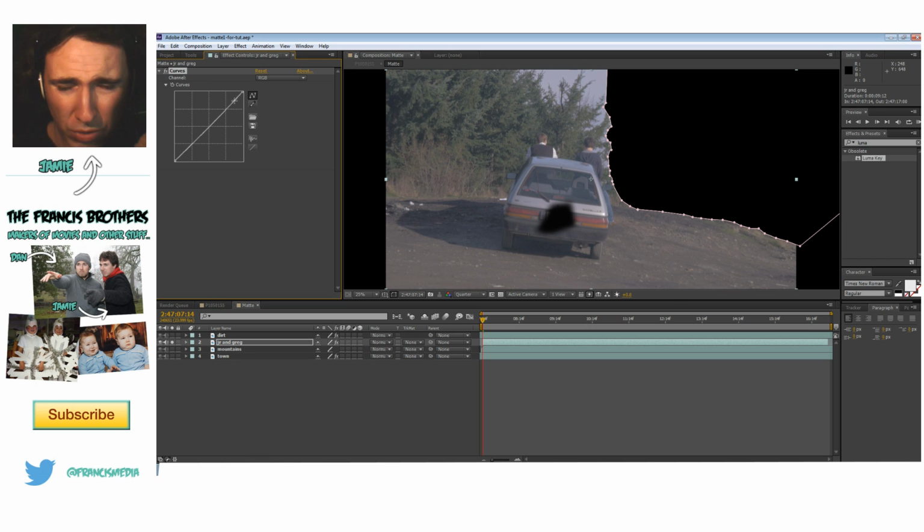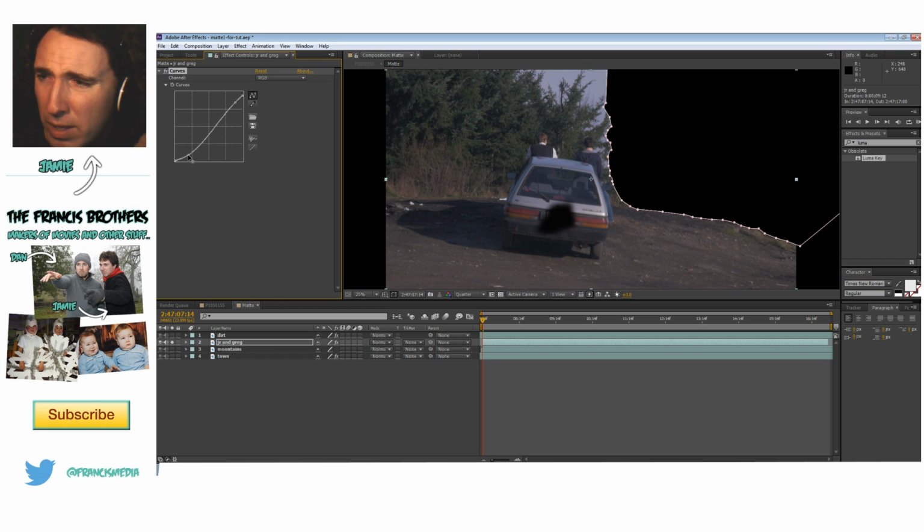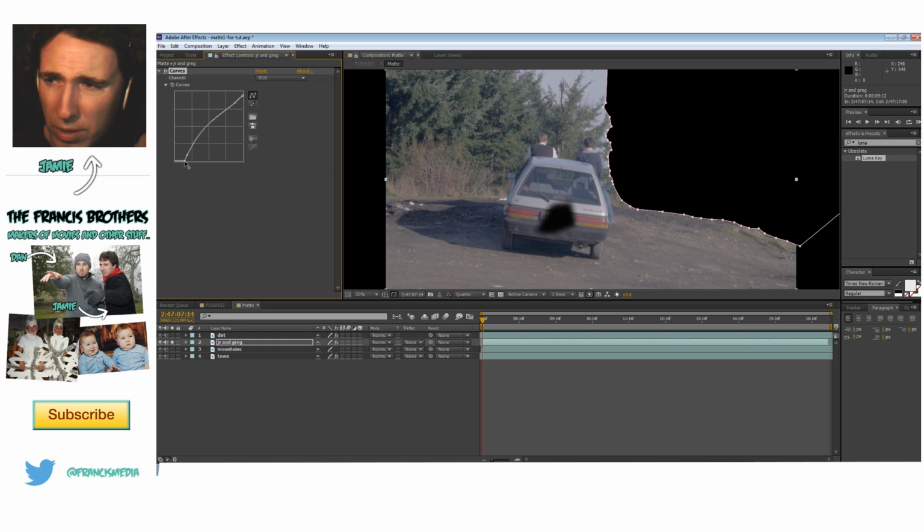I have 2 tutorials now on how I color grade, but what I'm going to do is do a quick version of it. I'm going to make this shot actually as dark as I can go. I wanted to make it look either like really early morning or like just before the light goes down. Basically as dark as I can go without making it look ridiculous. So I'm going to turn the dark right back down.